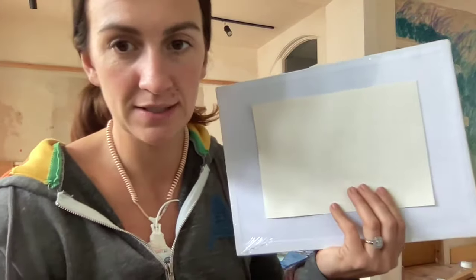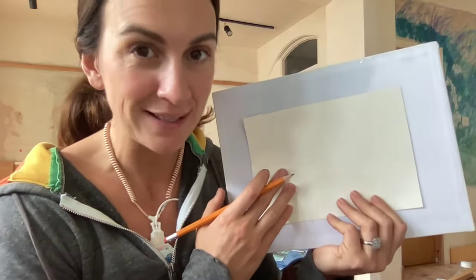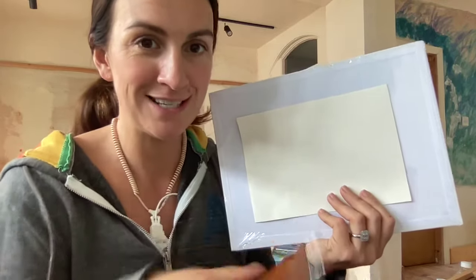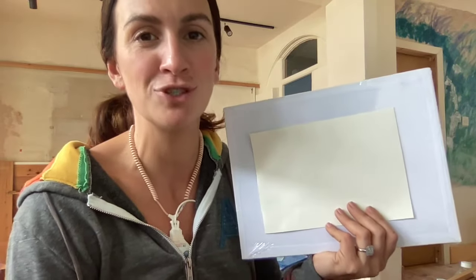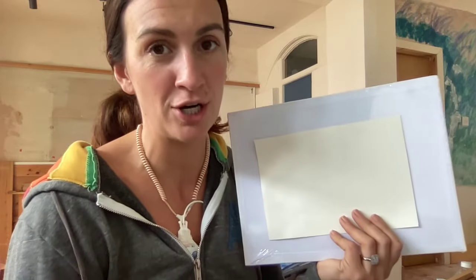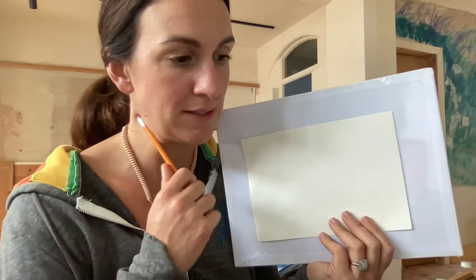I'm going to do it like this, and then the palette knife — which is next — will be looking down, because it can be tricky. I had a student contact me yesterday to say they really are struggling with the palette knife, so do not panic, it's all part of the fun. You just learn how to navigate the paint, and it can depend on how runny the paint is.